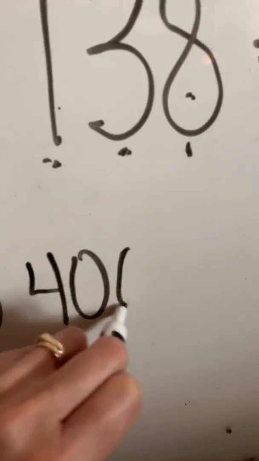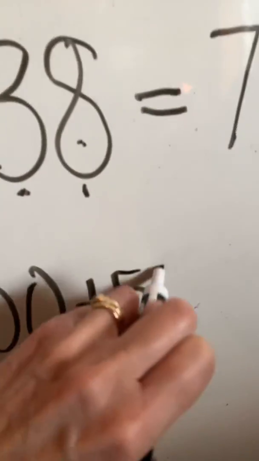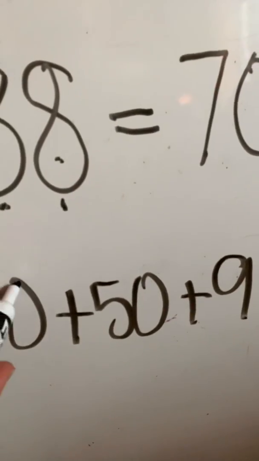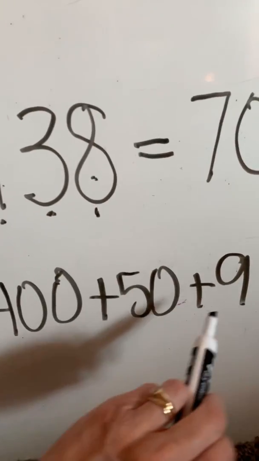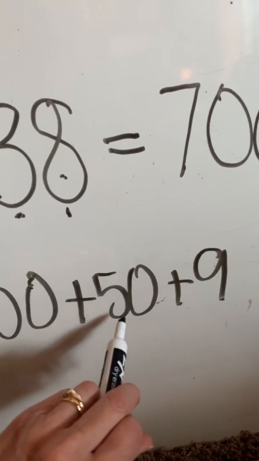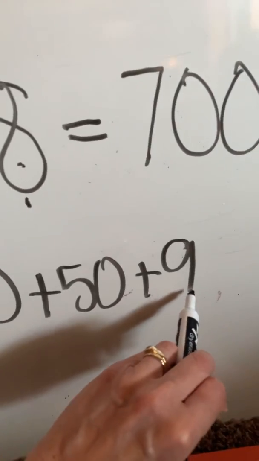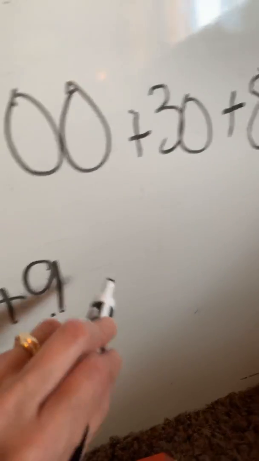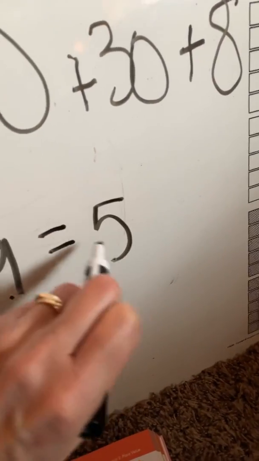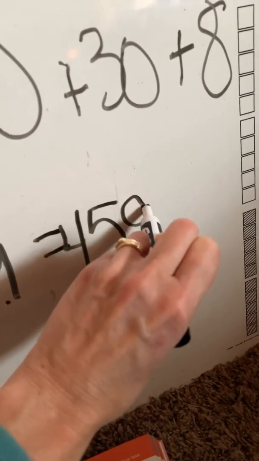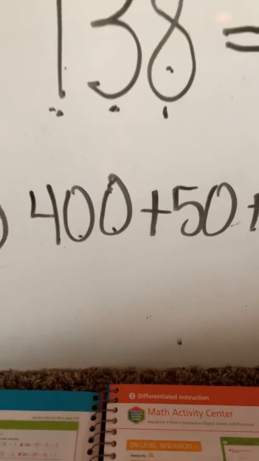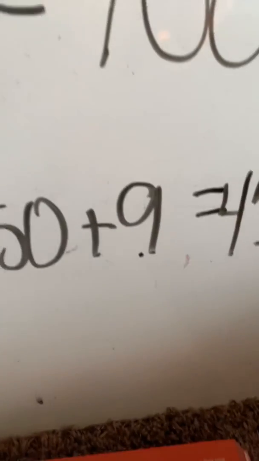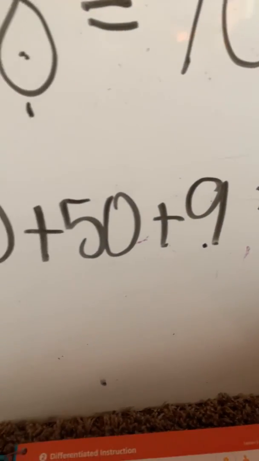And if you look at number 12, it already has expanded form. It shows 400 plus 50 plus 9. Now what you're going to do is pretend you have those secret code cards and you're going to squish them together and you're going to put the tens where the tens need to go and the ones where the ones need to go. So together, 459, we write it just like that. 459. And that's how we write 459. All right, last one we're going to go through today is number 16.